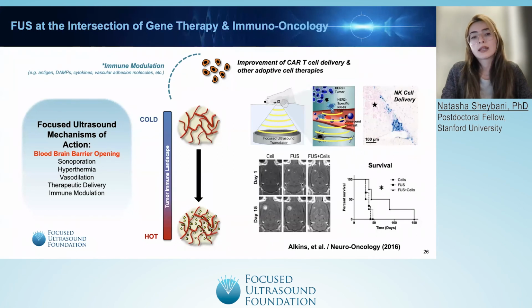animals as well. And I want to point out also that there's a growing body of literature establishing the immunomodulatory effects of FUS on cytokine expression, activation of the vascular endothelium, antigen liberation, as well as phenotype and function of immune cells that are either local or peripheral to the tumor microenvironment. And while I'm not really getting to highlight that body of literature here, I point out its existence in order to emphasize to those unfamiliar with FUS that there's a great deal of related work underscoring our hypotheses for how FUS can improve not only the delivery, but perhaps the persistence of genetically engineered cell products in GBM.